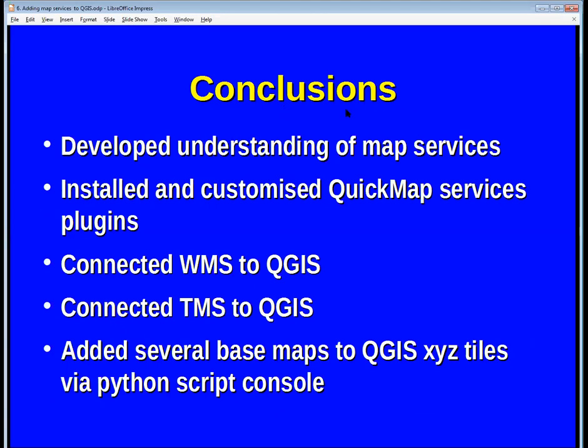So in conclusion, we hopefully developed some understanding of map services, and installed and customized the QuickMapServices plugin.